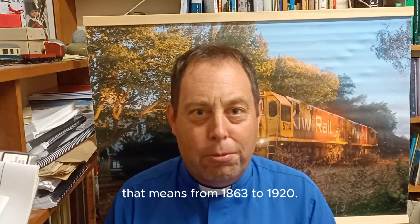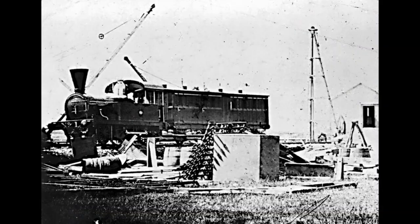That means from 1863 to 1920. How did passenger rail develop in New Zealand at that time? The first mechanically powered railway in New Zealand was the line between Ferrymead and Christchurch. This railway was built under contract to the Canterbury provincial government in the Irish broad gauge, because locomotives were available in Australia for that gauge. Passenger services were quite important for that railway, and as the Canterbury broad gauge network expanded, passenger rail was always significant.